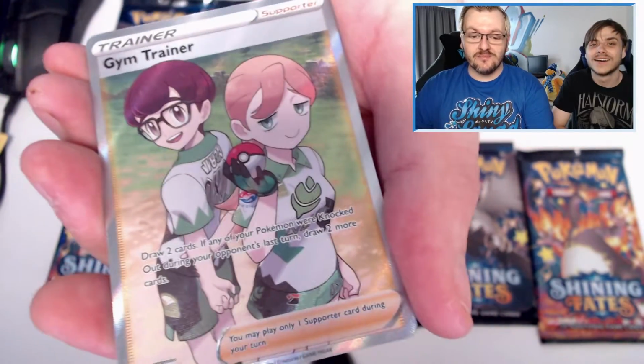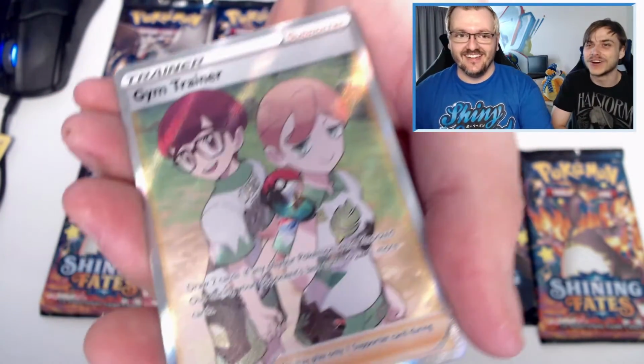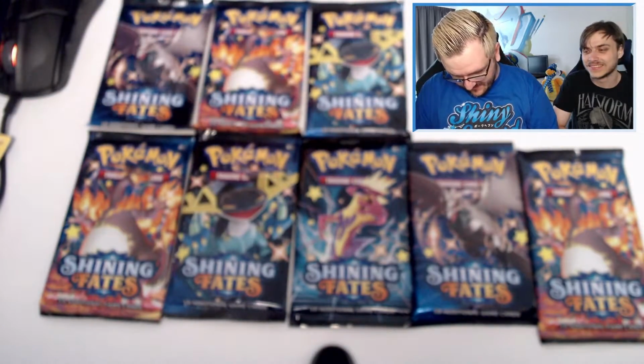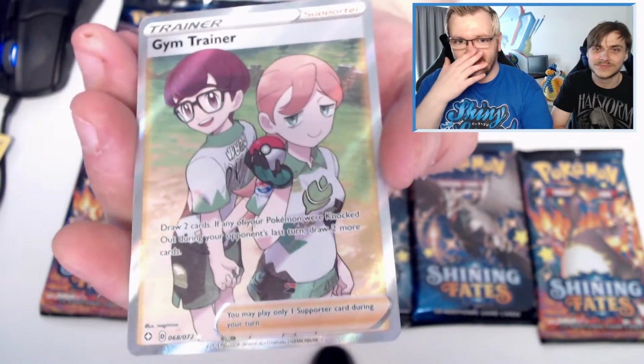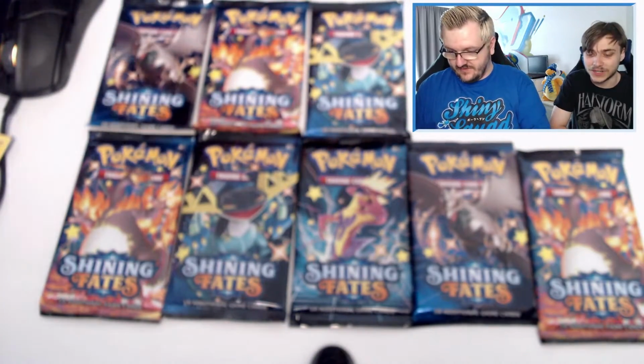Oh, the gym trainer. Gym trainer full art. Gym trainer full art. That's a really nice card. That is very cool. Look at that gym trainer. They're from Milo's gym. Yeah. The normal one's for Cabo.